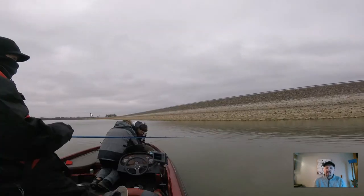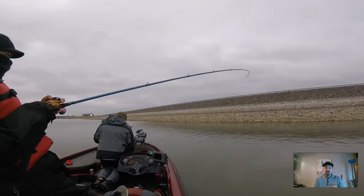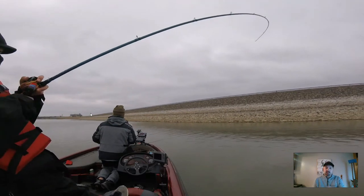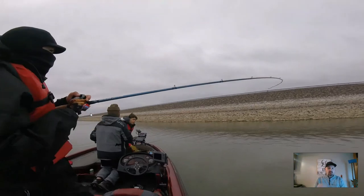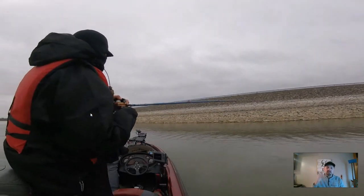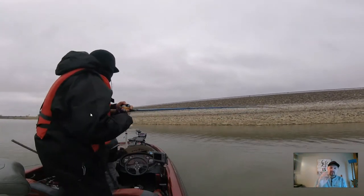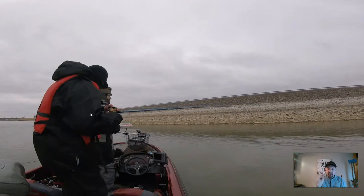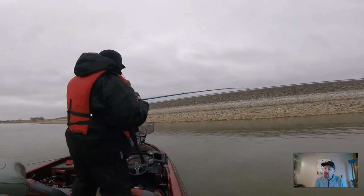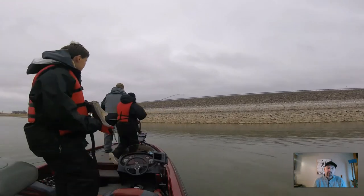Here, you can see we just caught that fish. Kyle's second cast, he catches a really good one. I got one. You gotta get your baits out there, not screw around. If this is a tournament, we'd have this fish thrown in the live well. Nick, right as I landed it in the live well, and got everything turned on, could have cast. You want to get your bait out there as quick as possible. The bite's hot, and it might not last very long.